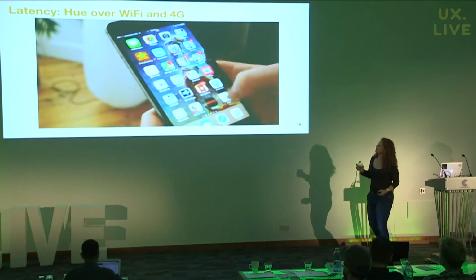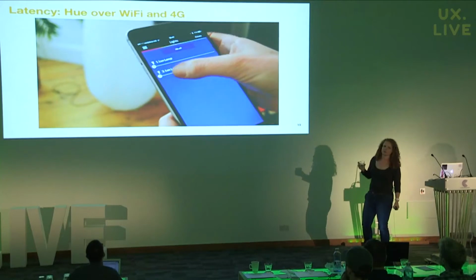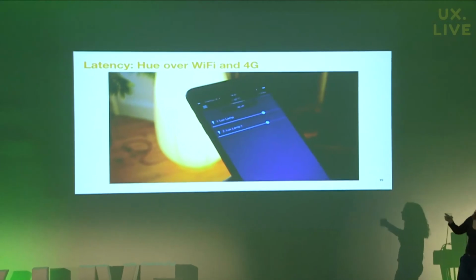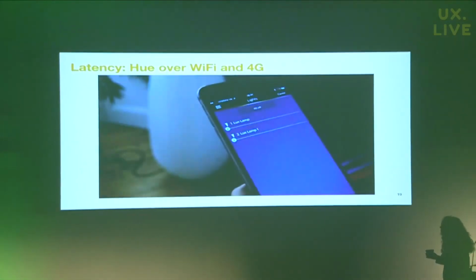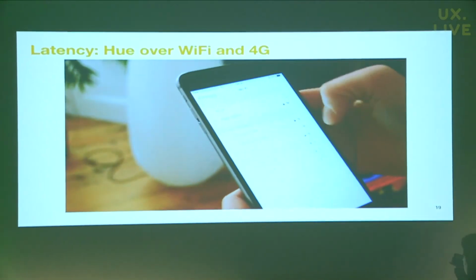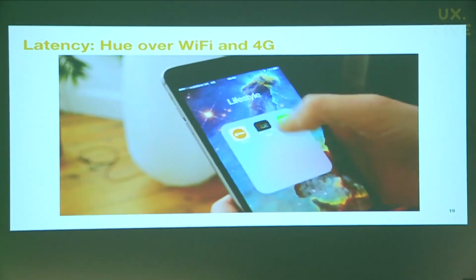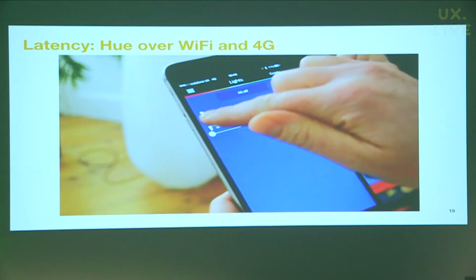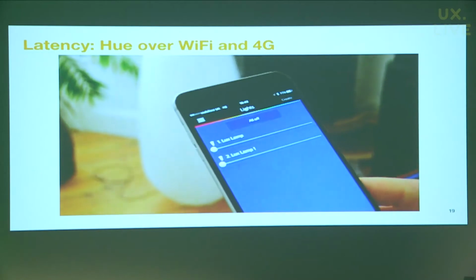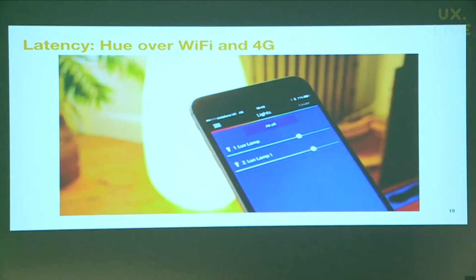This is a video. Now we're on the Wi-Fi. Opening up the app. There we go, turn the light on. That's over local, and it's Wi-Fi. All worked beautifully. That was quick. Turn it off. That was quick. Right, so let's disconnect from the Wi-Fi. Go again. So we're over 4G. So this is now going over the internet. So much slower. That works so well. Come on. Here we go.